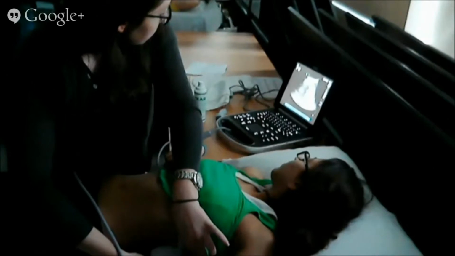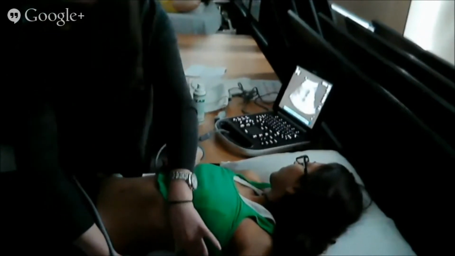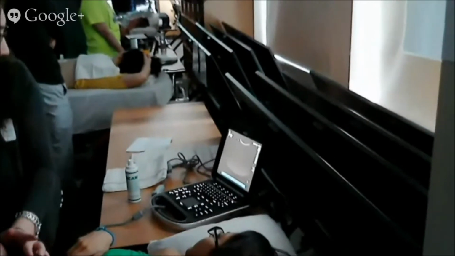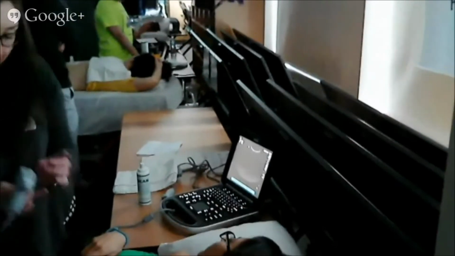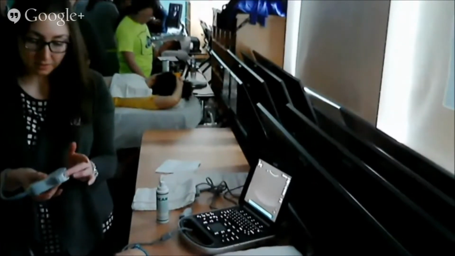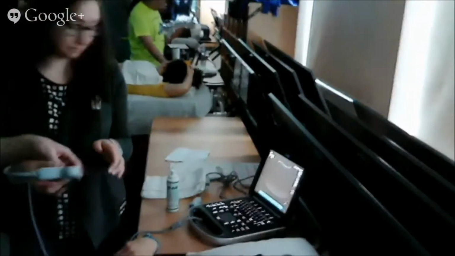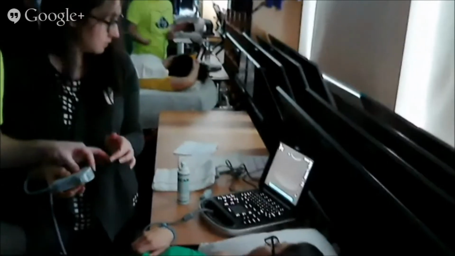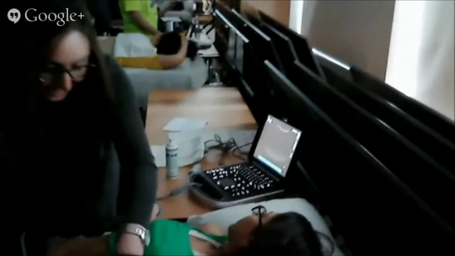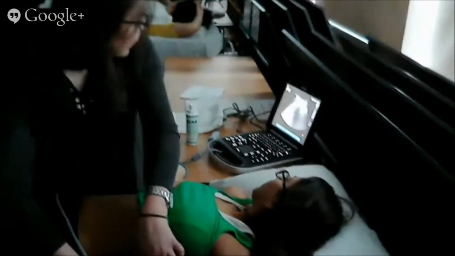Where's your leading edge? I think it's down. Yep, it was. You had the patient facing down, so the image is backwards. So this is the leading edge. Here, you can see it kind of moving to the top. So you want that turned towards your head, so the image isn't upside down. You did a good job.